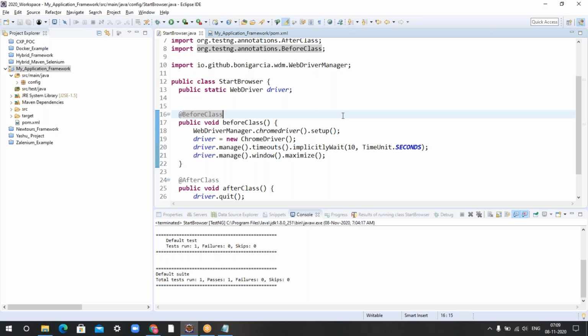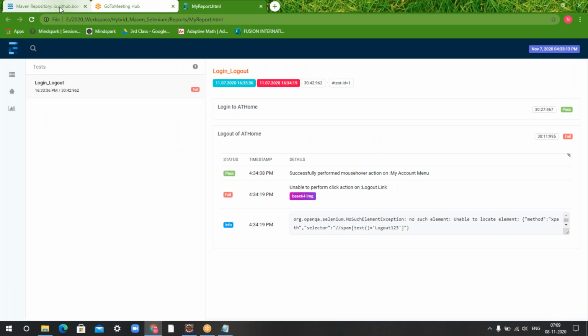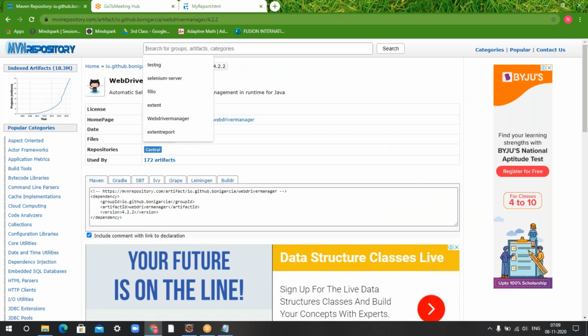Okay, so now we'll go ahead and add a dependency again. That dependency is nothing but Extent Reports. Let me go ahead and add this report. Again, I'll go to the MVN repository, where I'll have these Extent Reports.